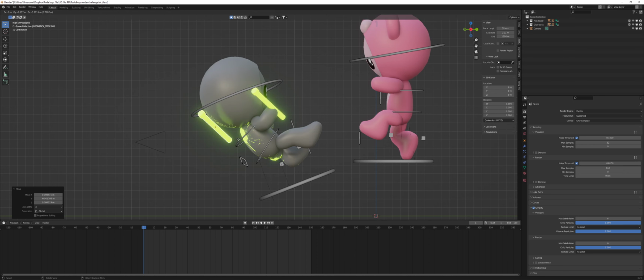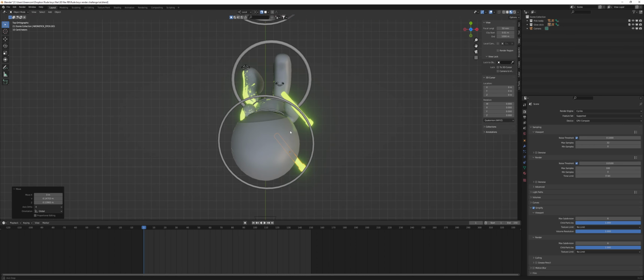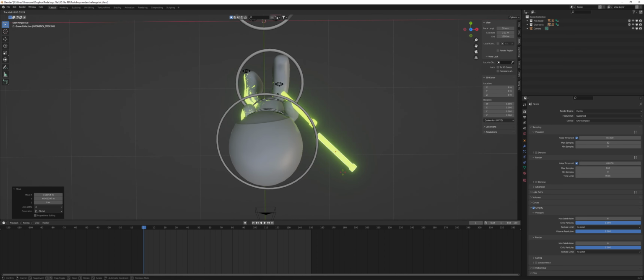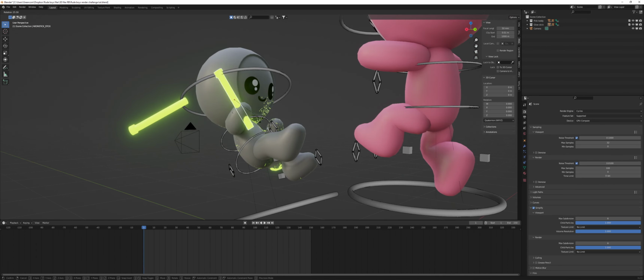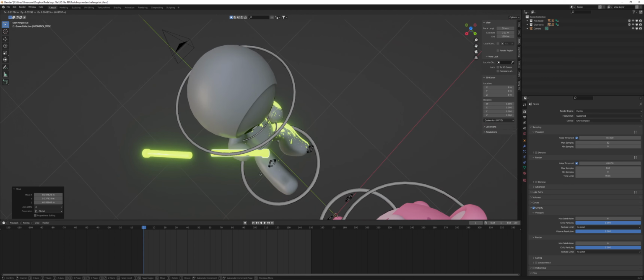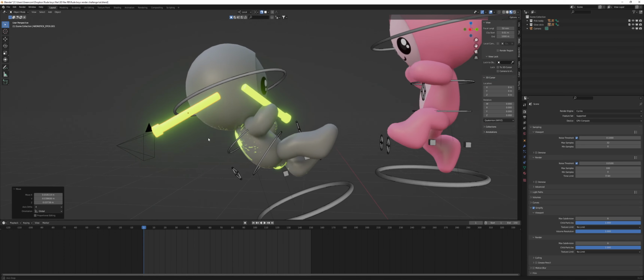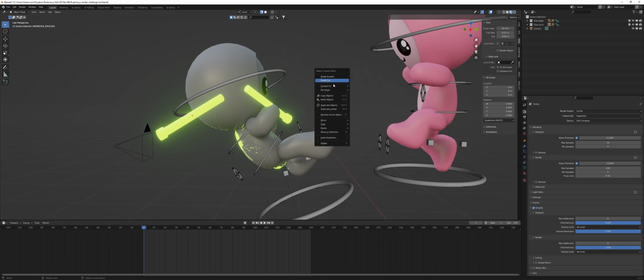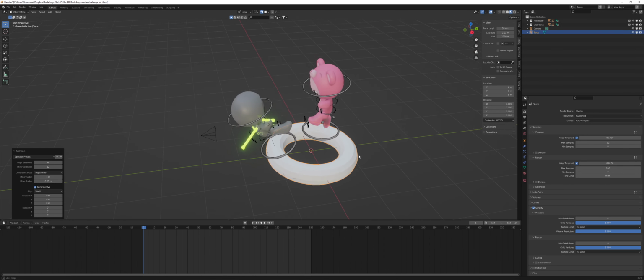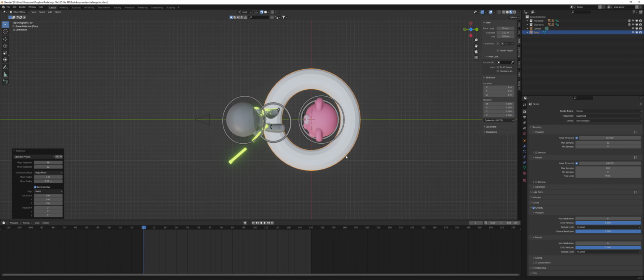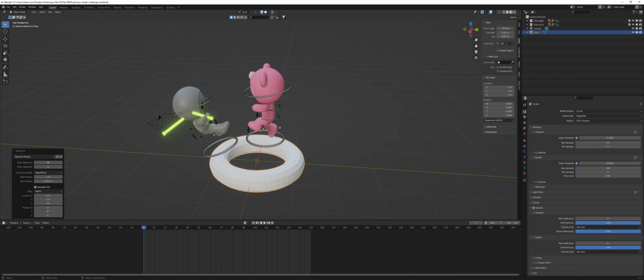if these guys are, let's say, ninjas, we can do this into a nunchuck. No, you gotta do it like this. Rotate this the other way. And then we can add a Shift A. If you haven't used Blender before, Shift A is to add a new object. And let's add a torus. It's this shape right here. And we can quickly just have it like this.